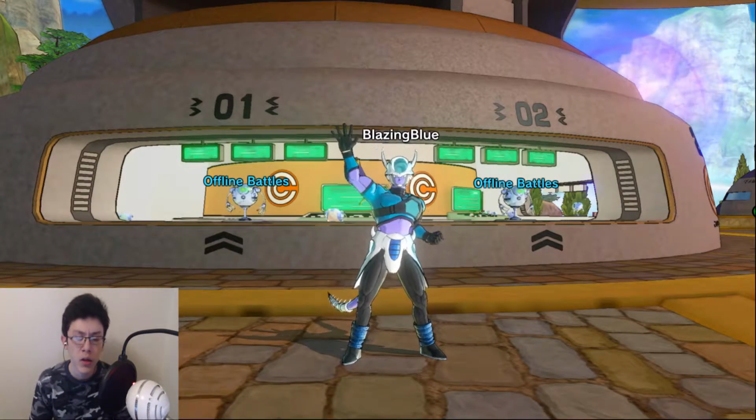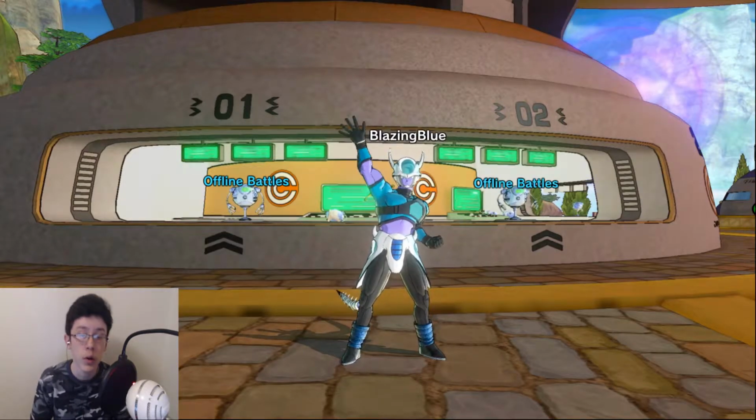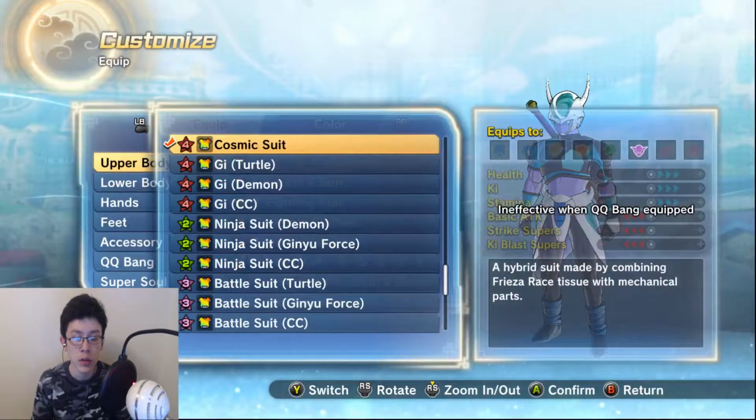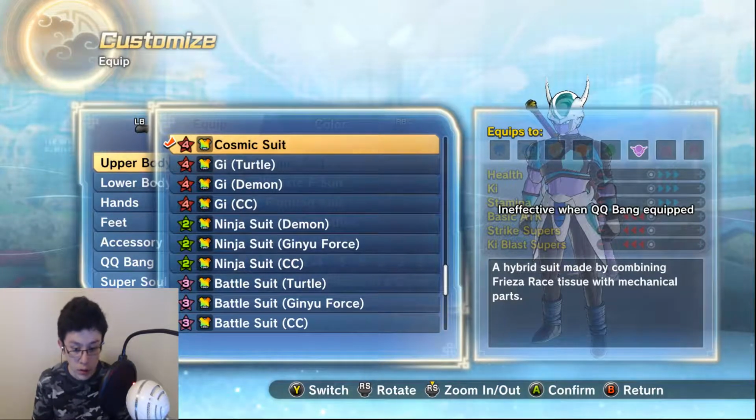And for today's video I'll be showing you the most OP Frieza strike build you can create on Xenoverse 2. So let's get started, shall we? Now let me show you what you need to have. You can wear whatever you want since it says ineffective when QQ is equipped, so it's not going to affect your stats.